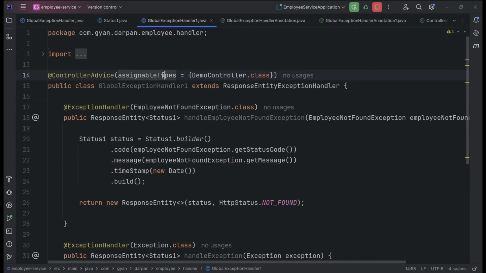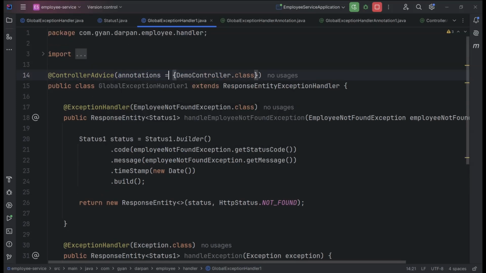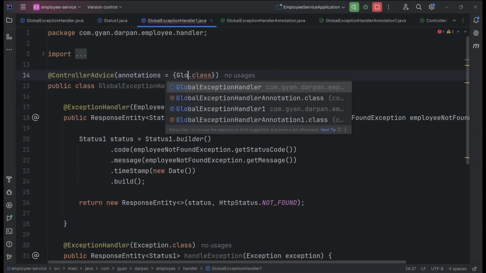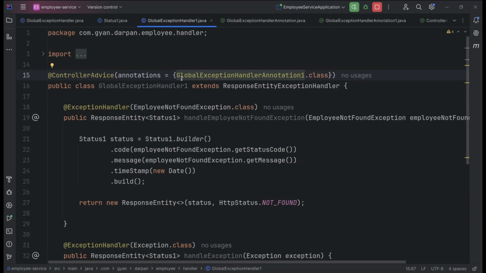Next, let's open our global exception handler 1. Replace the assignable types attribute in the @ControllerAdvice with the annotations attribute and set its value to GlobalExceptionHandlerAnnotation1.class.